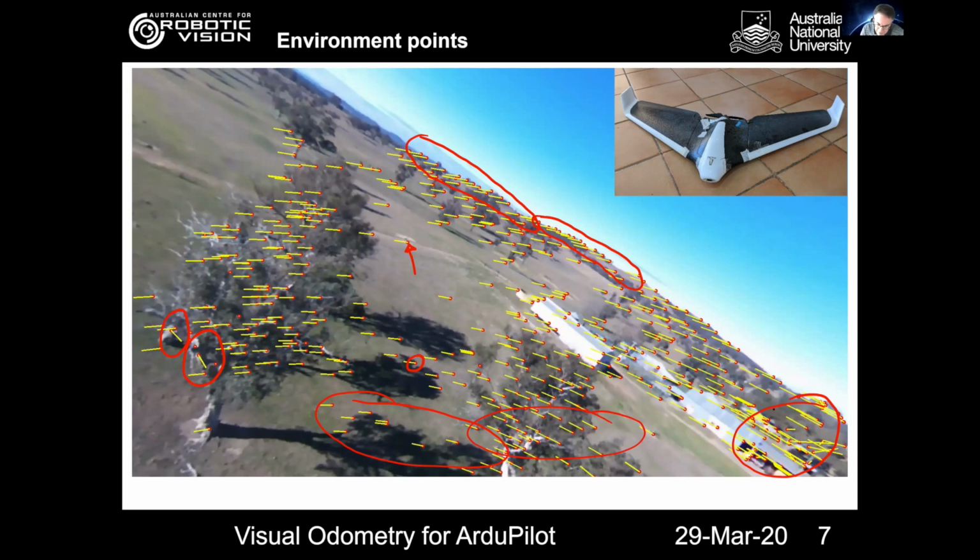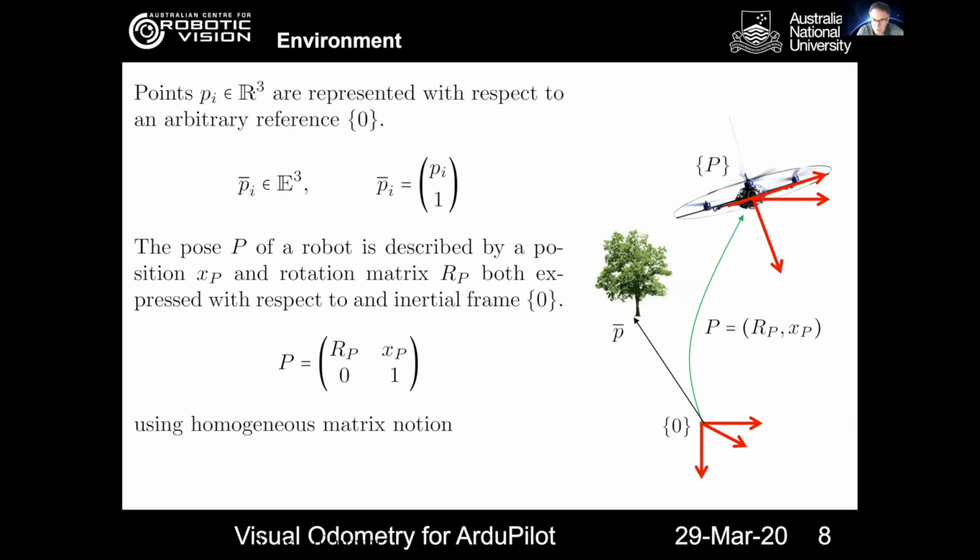All right, the other thing that you can see here is that we've got quite a lot of features here, so something between 100 and 200 features. And that's a characteristic of what we're trying to do, get a density of features that allows you to get sort of a robustness to mismatches. And that's something that we'll talk a little bit about.